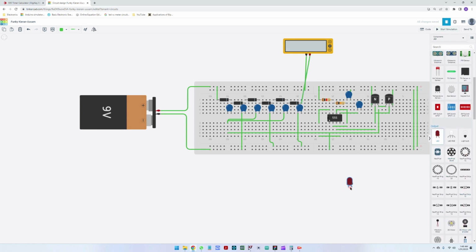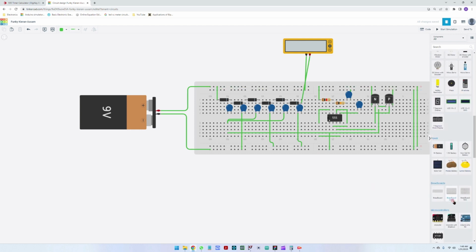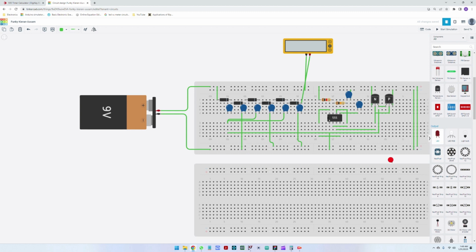So the last step is to connect the LEDs. In order to not add to the already complicated breadboard, I'm just going to put another one, just for good measure, where I'm going to just put the LEDs. So I'm going to put an LED here. I really like blue LEDs, so I will put this. So we need to add, let me rotate this. Or maybe we can start from this side.